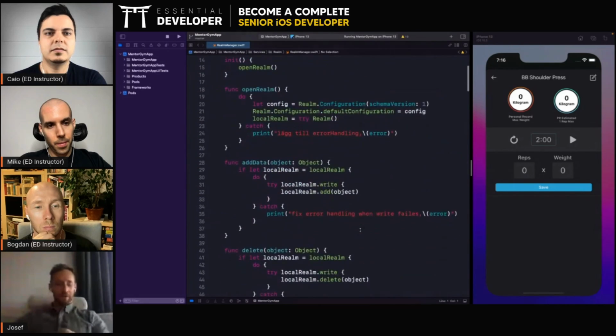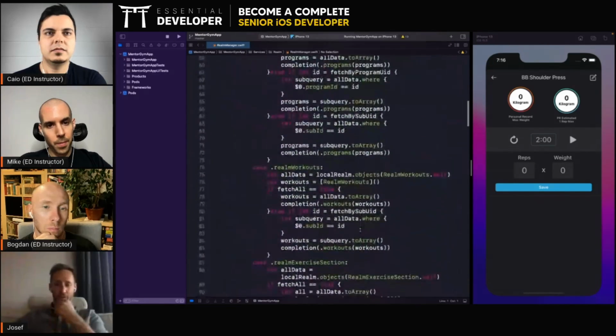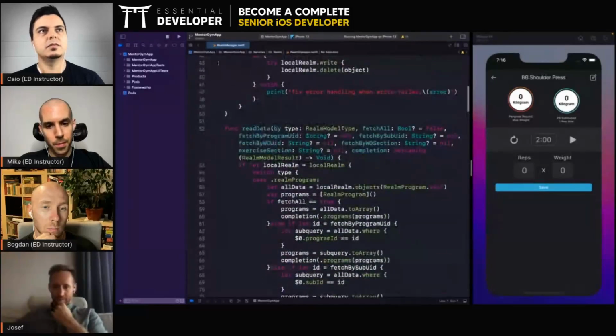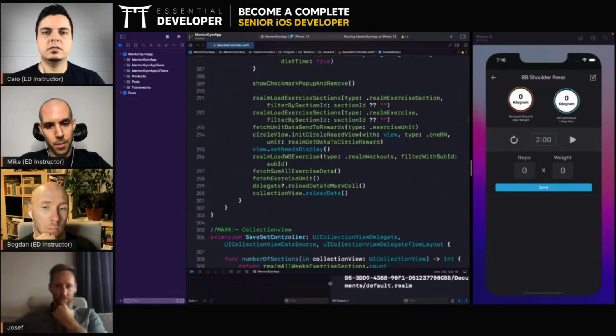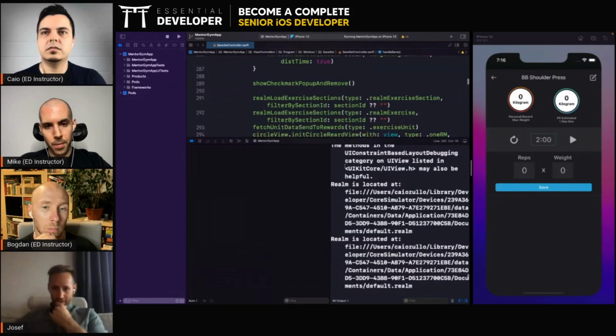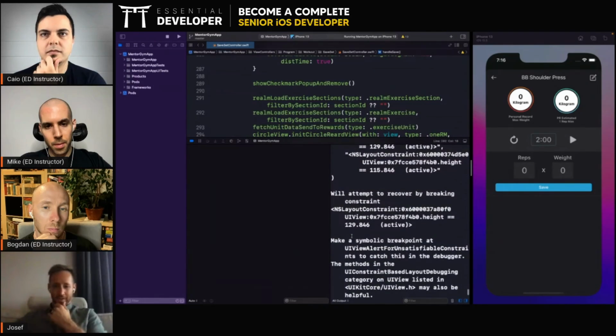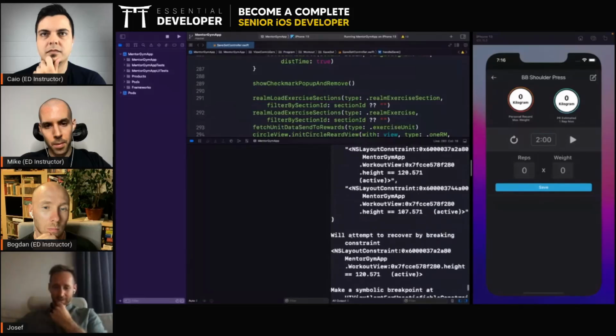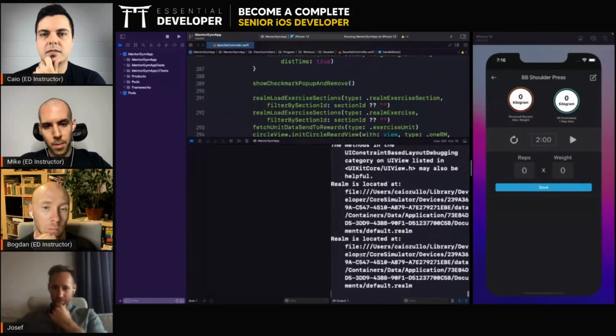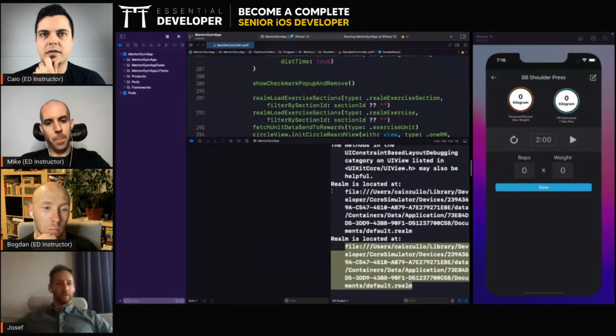No, you actually have, if you look in the data console, at the top, Realm is located at, you see it in the bottom. You can open the terminal and open this file, and it should open the window for the Realm saving.